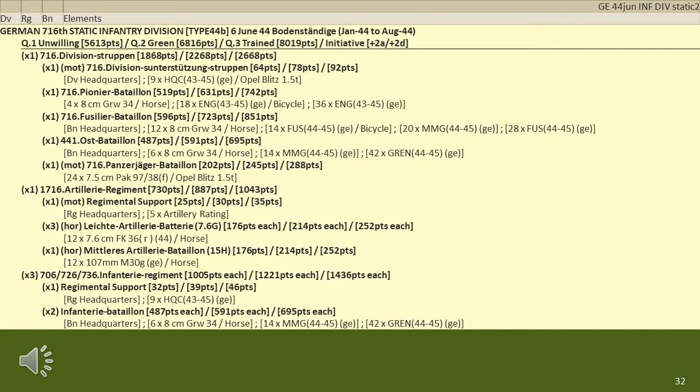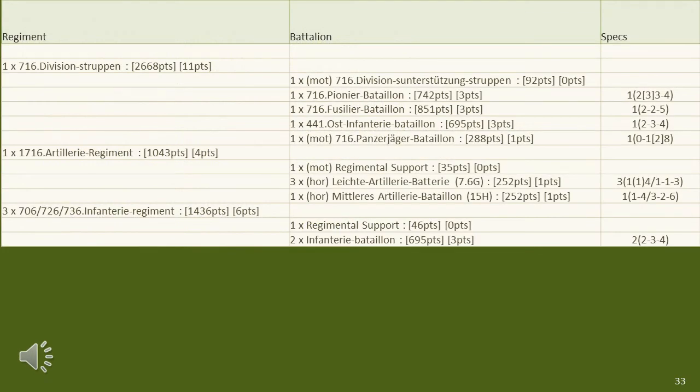Although there were some interesting documentaries which showed one formation of this division where it had more than adequate machine guns, it had a lack of ammunition and a lack of manpower to man those machine guns. So I suspect that there was probably enough machine guns. So if there was a lack of heavy weapons, it would have been mortars and infantry guns. This shows a simplified breakdown of the 716th Static Division. The division was all about its 7 infantry battalions.